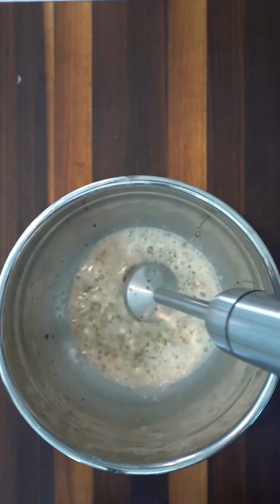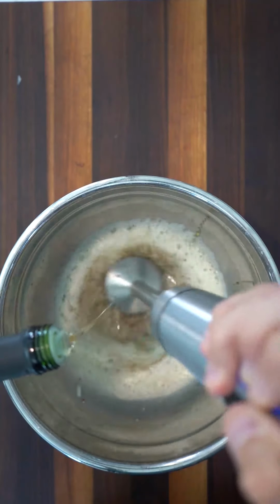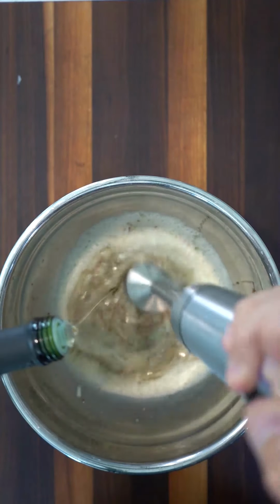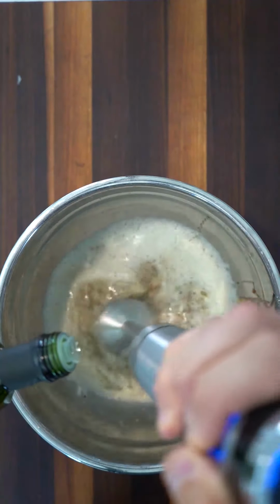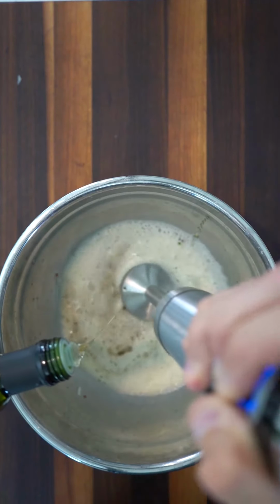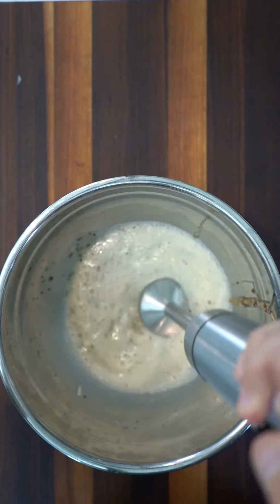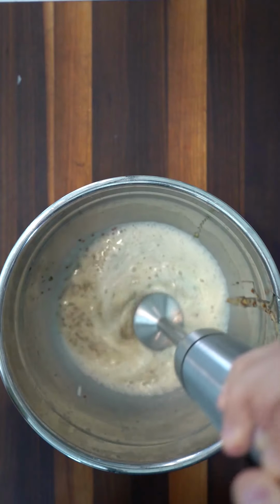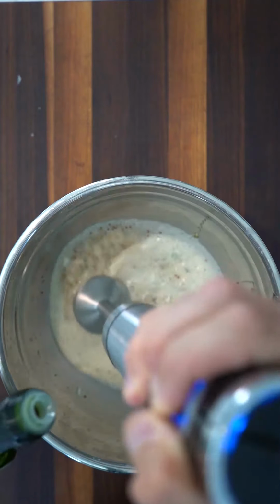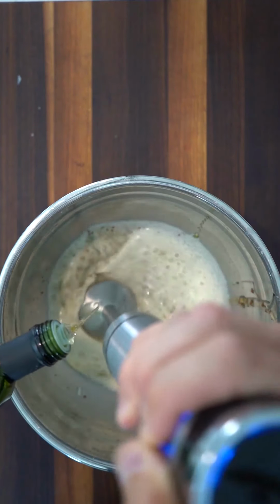And then once we have that pre-mix, we can start slowly adding in the oil. This recipe came out perfectly where I basically used just about this whole bottle of oil, about 500 milliliters, so I didn't have to measure that out. We can go straight out of the bottle. It pours nice and slowly. The oil is emulsifying into the mustard and the vinegar to a certain degree, so you don't want to go all in at once. You want to just trickle this guy in, nice and easy.